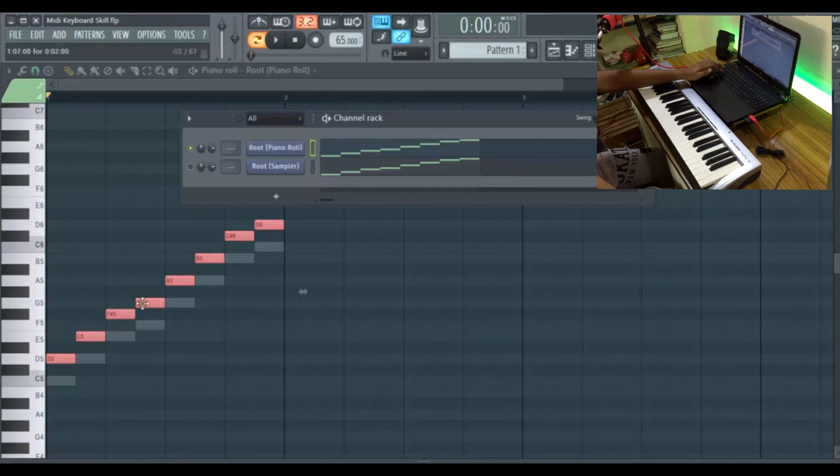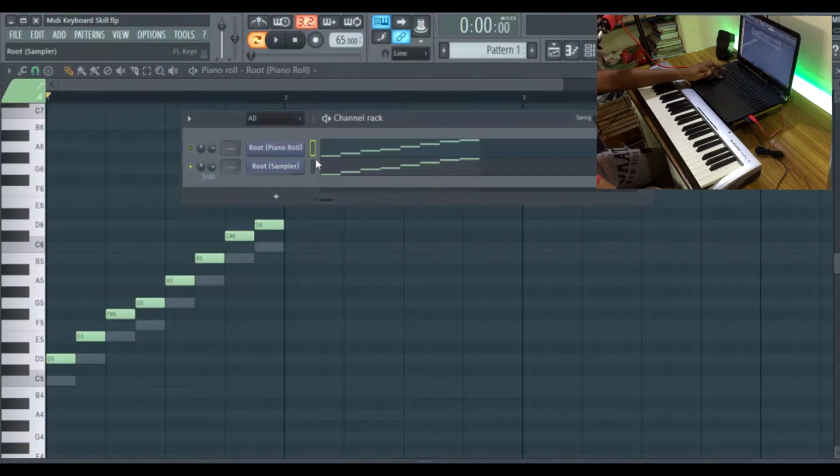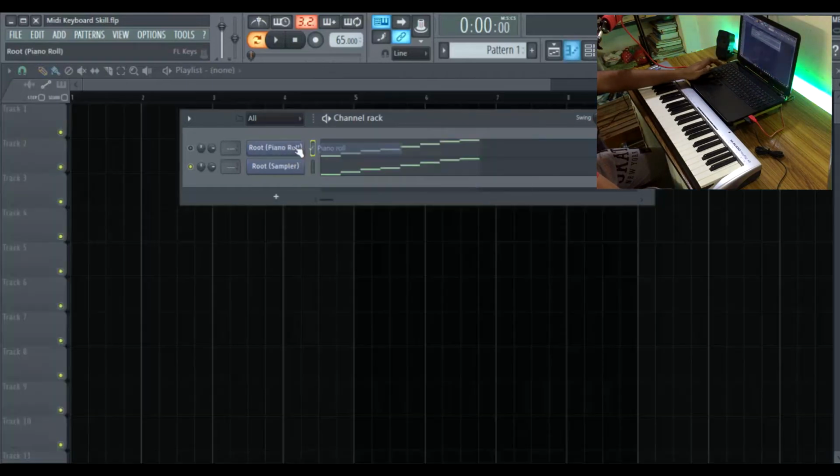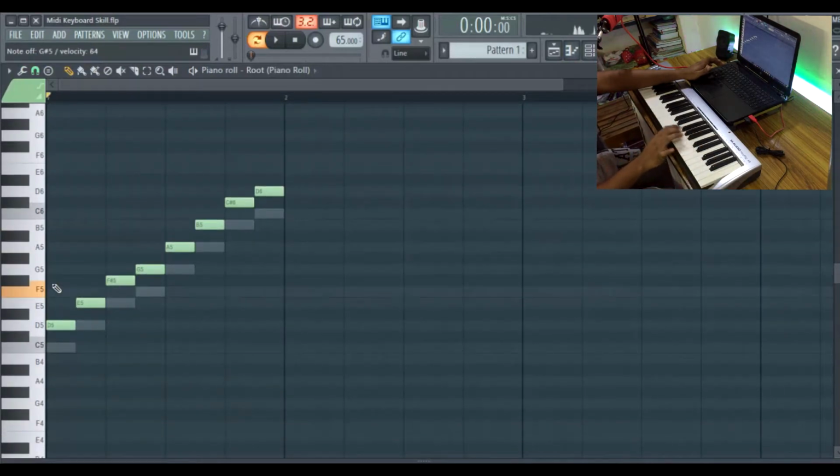So what I'm going to do is, for C major, I can play all white notes. For a beginner, it's easy to play all chords and MIDI on all white notes, right? But for a beginner, it's really difficult to reach all the black notes just like this, especially for me.